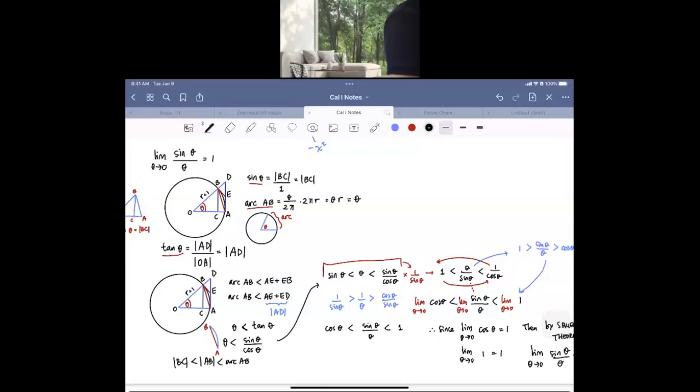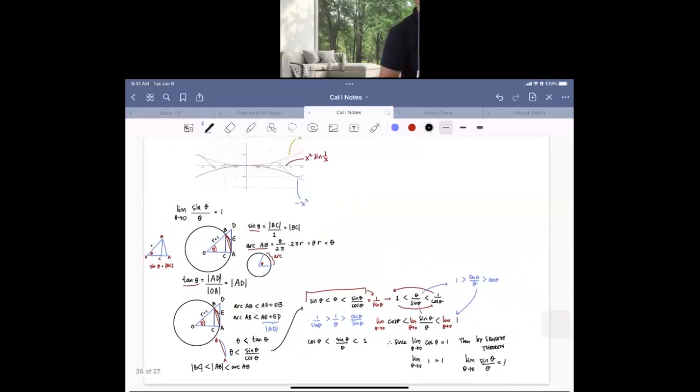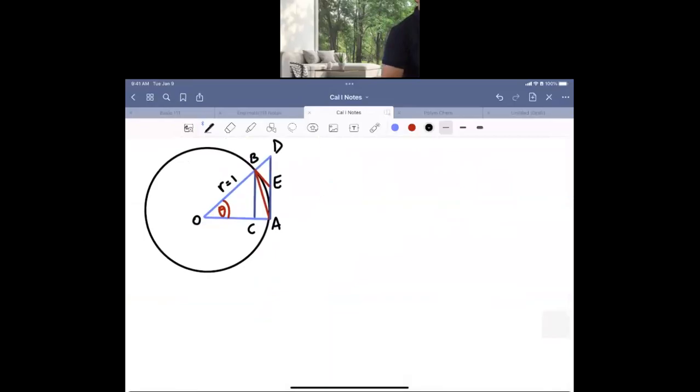Let me give you another view, I think much easier to look at. So instead of using length, we are going to look at the area, okay? The area of the triangle, so we can compare them. Let me go to the next page, and this is the same picture. You will see that we have several triangles, right? We have several triangles.